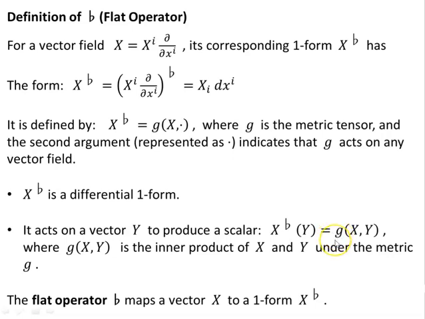We'll start off with the Euclidean case, where you'll see that x upper index i is the same as x lower index i, because for each element in the metric g, each component is one. All right. So the flat operator maps a vector X to a one form X flat. So I'll show you a bit more of that.